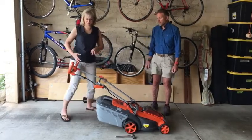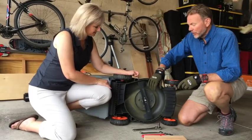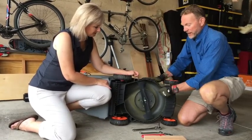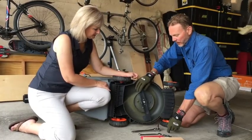Right. Safety first. I would suggest wearing a pair of gloves. You're dealing with a sharp mower blade. They're also nice when you're cleaning out the underside of your mower, which is an opportune time to do that when you've got it up on its side.